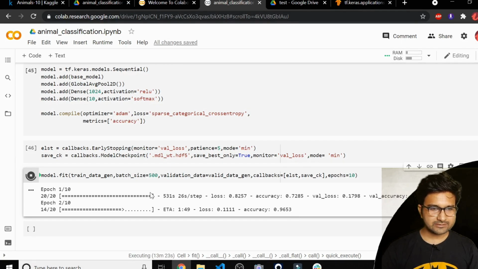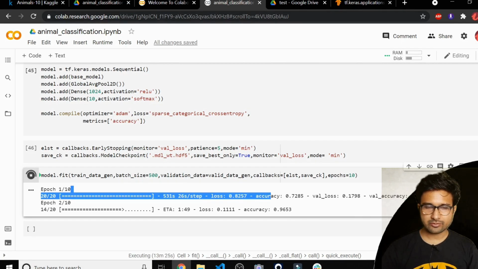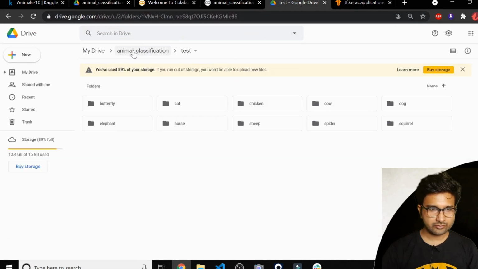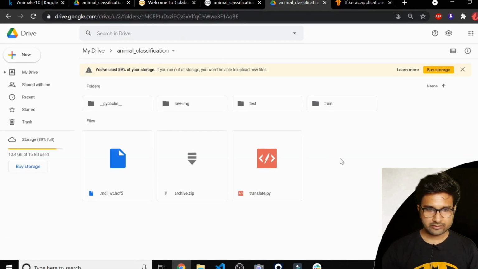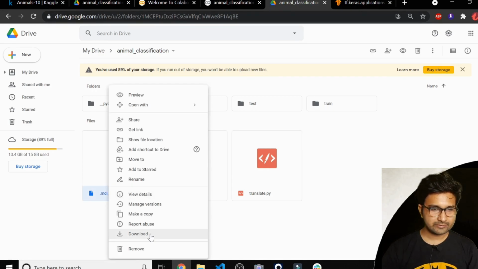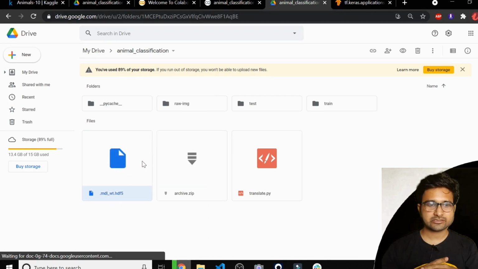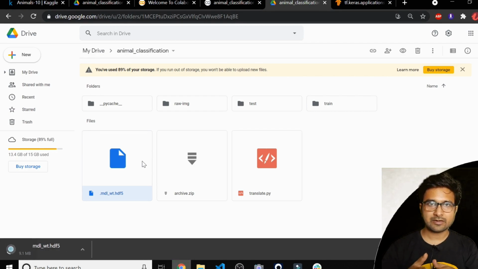Now, since the first iteration has completed, our model would have been saved in the Google Drive. So let's go back to our Google Drive. So here we are. Yeah, you can see model.weights.h5. We will just download this file. Right now we are going to write the Streamlit application for our local environment from which we will be hosting the web page. So we need some model to be there so that we can test this out.